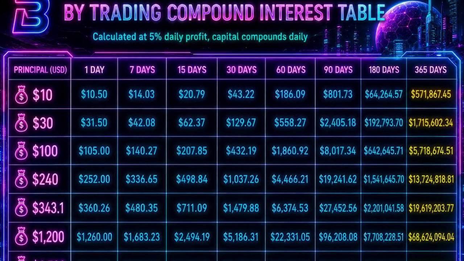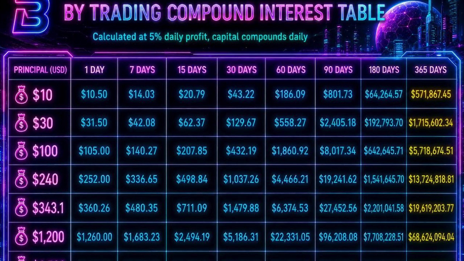Okay, and with this platform they will help you in proper risk management. So you can see on the screen that there's this ByTrading compound interest table that will help you to generate 5% daily profit, so as to help you be in the system, so as to make something cool.